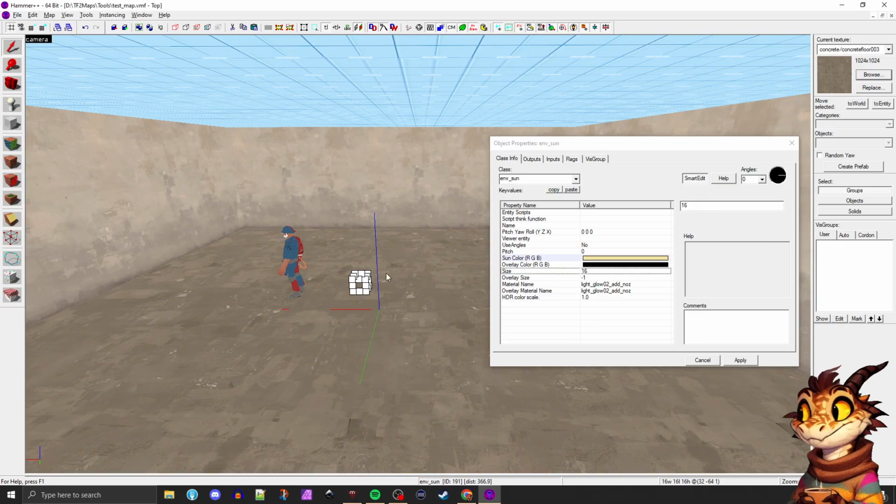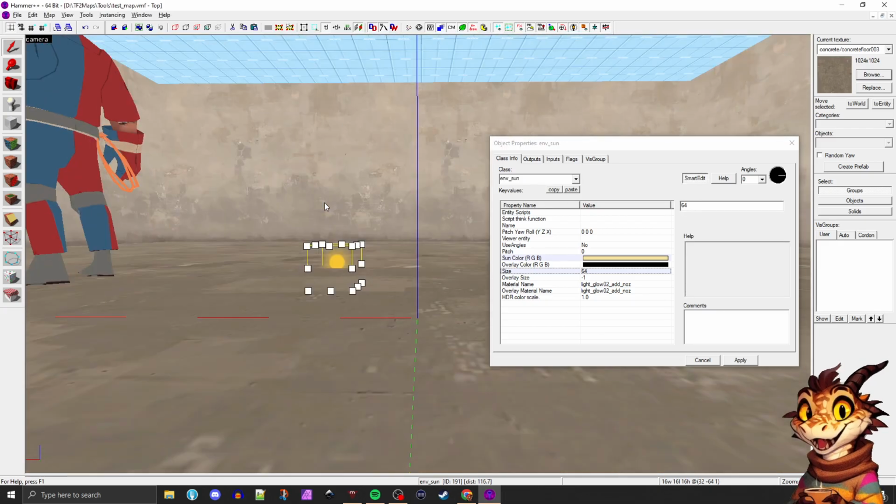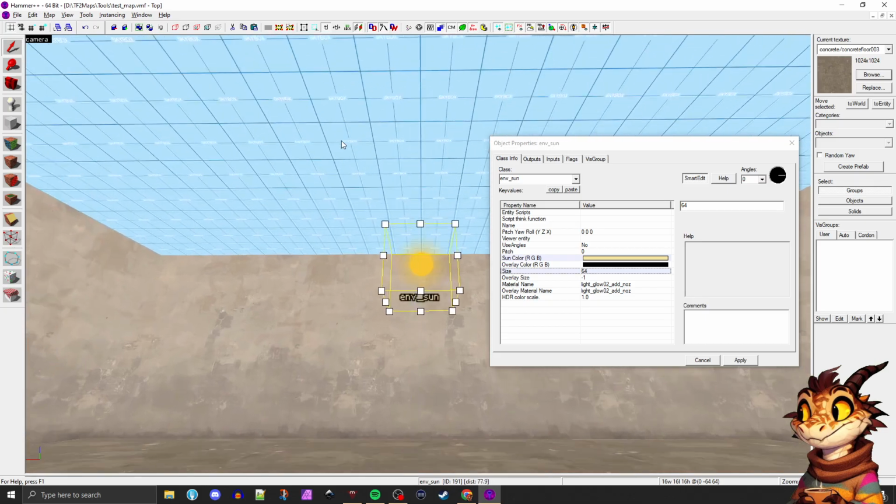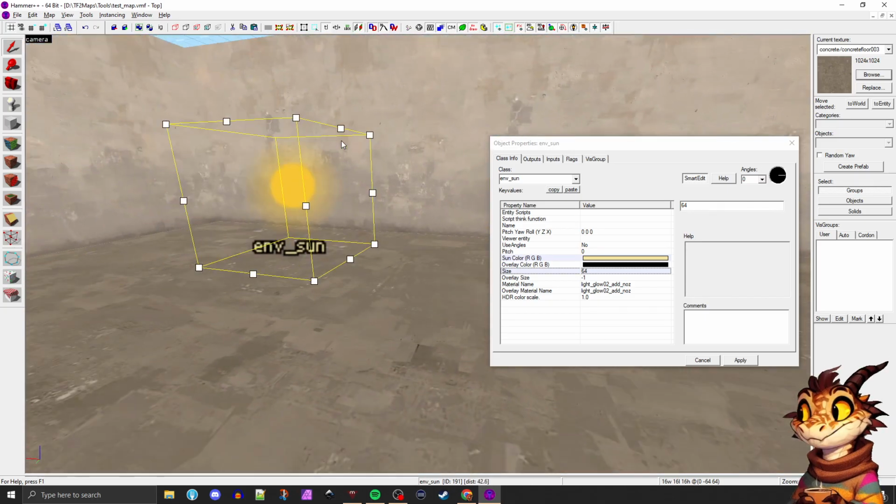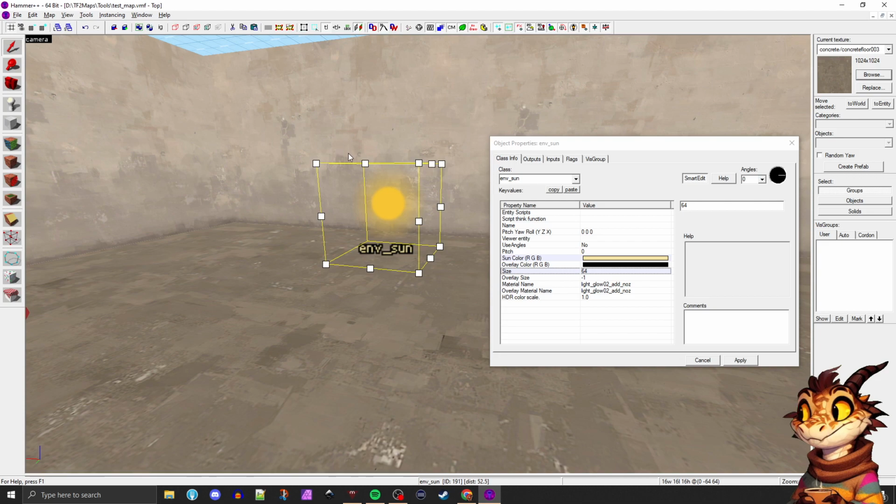And how big is it? Maybe I'll make it 64 units big. That's how big it will be inside of this sky. Here we are. Now, I've just realized something. What I've done here is I've actually created the env_sun, where env means a visual side inside the environment. So this is actually what it will look like in the sky if there is a sun in the sky. Some levels have this, some levels don't. They don't need it. They might need it, but it's completely up to you.